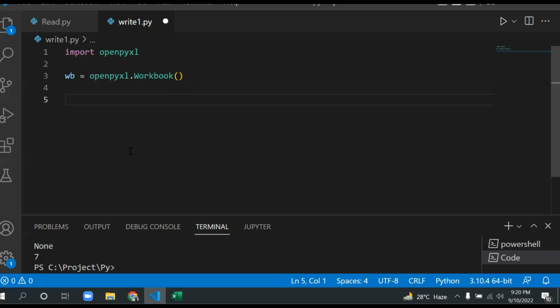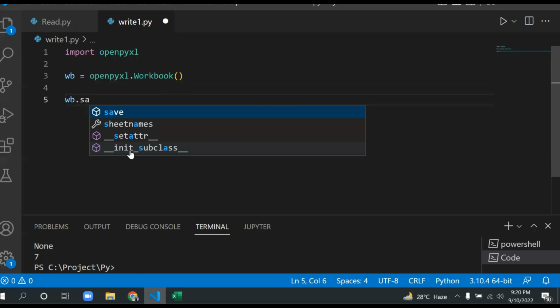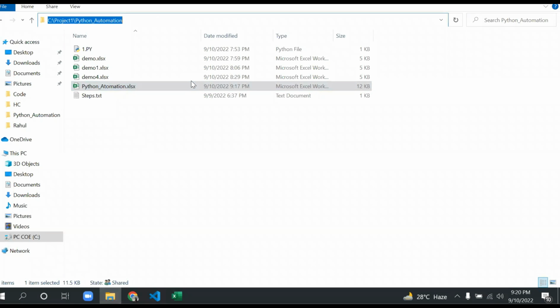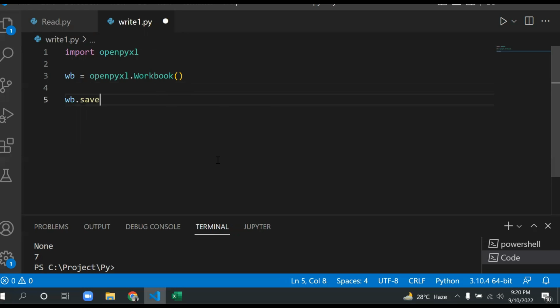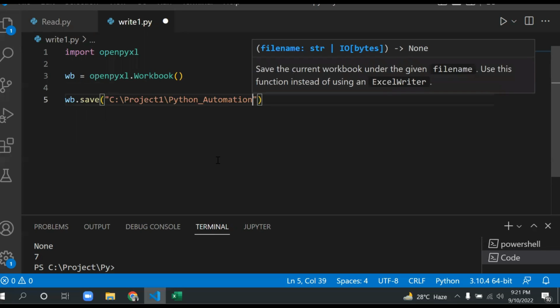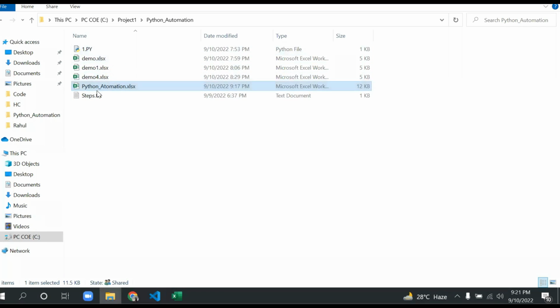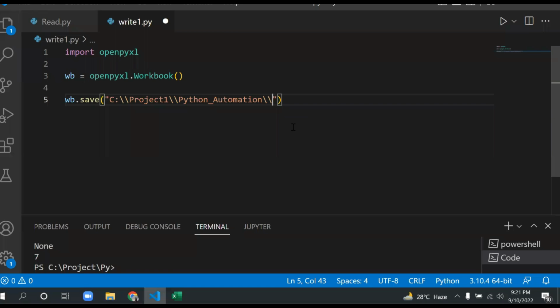Let me save this file somewhere. For that I can use wv dot save. Let's save here only. I have this path, I can mention this with double slash, and I can give, if you see demo14, let's give demo new dot xlsx.